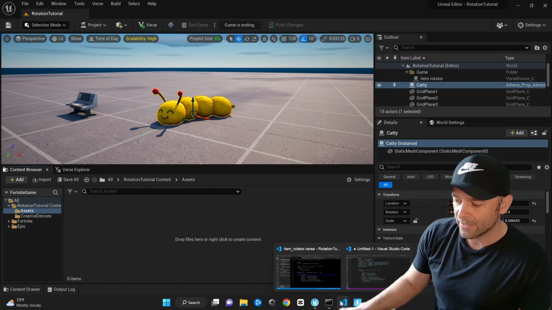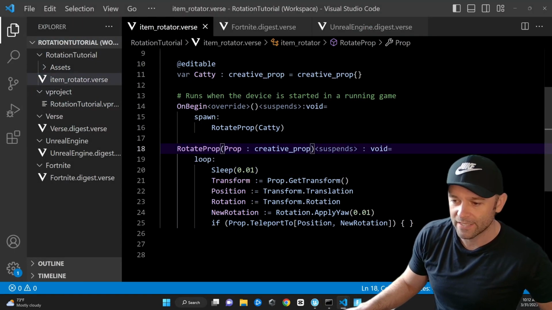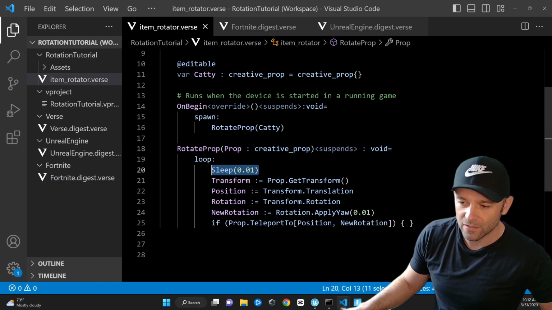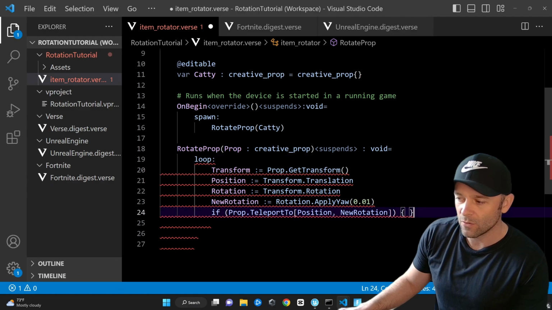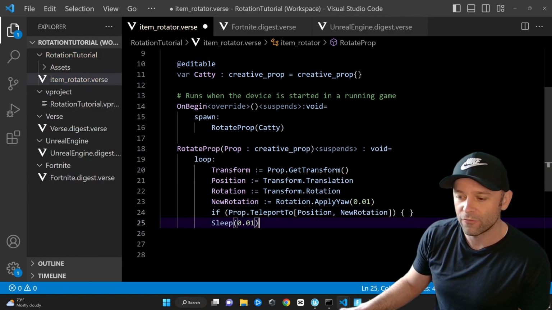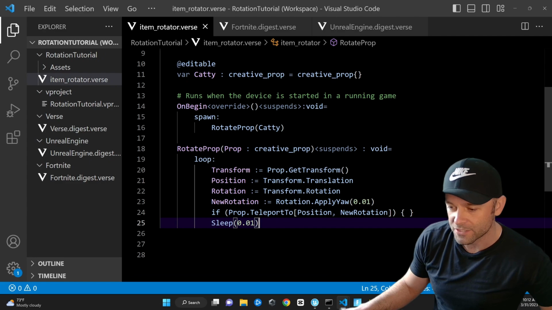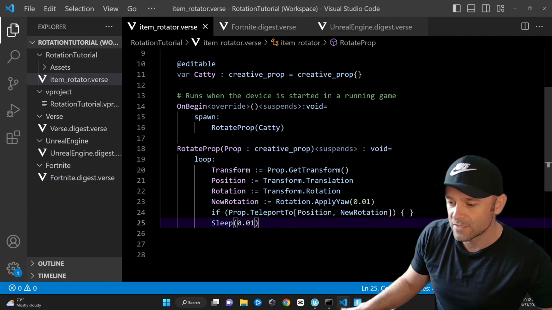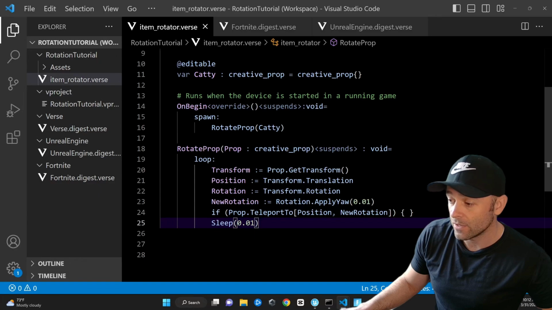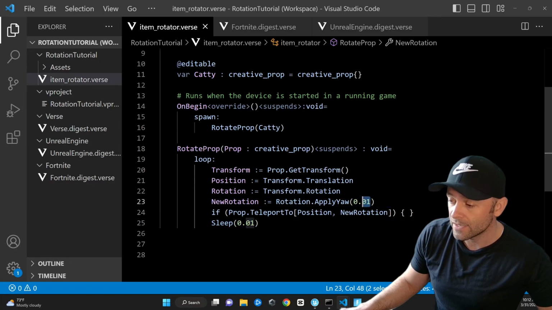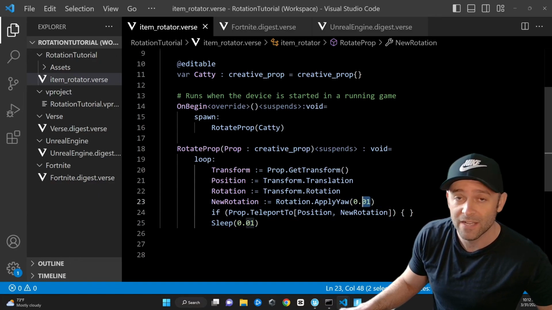So, back in our code, we sleep for a second, and then we do all this thing here. I think we should move the sleep to the bottom, Control X to cut, because we don't want to pause before we start even the first iteration. It wouldn't be noticeable, but it's better this way. And that's the yaw. So, if you wanted this to go faster, you could absolutely increase the yaw on here to make it spin faster.